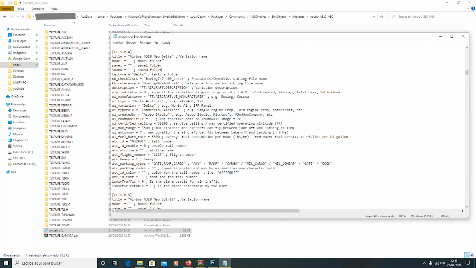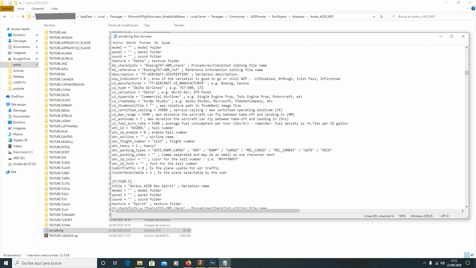Once you have done that, we're not finished with this file yet. This is the variation name. You can write down the name of the airline company or the name you want to give it. Here the texture, this is really important, because this is where the name of the folder goes. Here it is Delta, you need to make sure this matches the name of your folder after the dot in texture dot. Make sure it matches, because if it doesn't, the game won't find anything and it won't work. So make sure it matches the name.